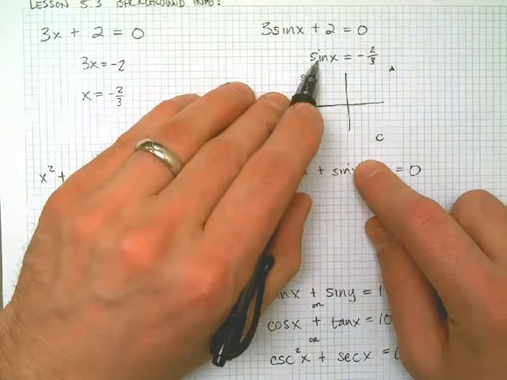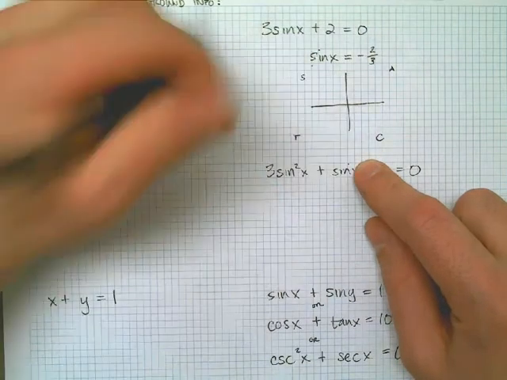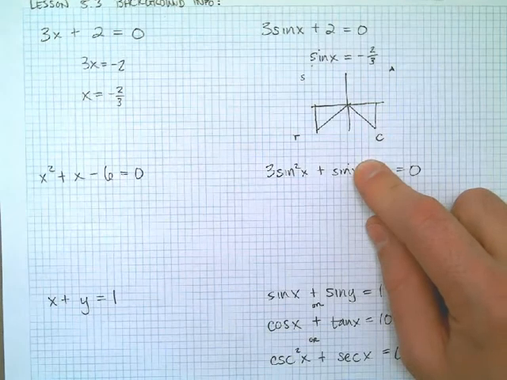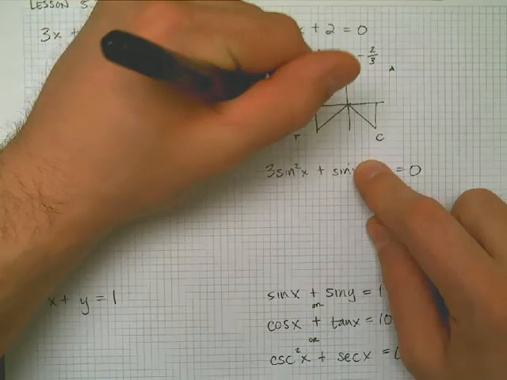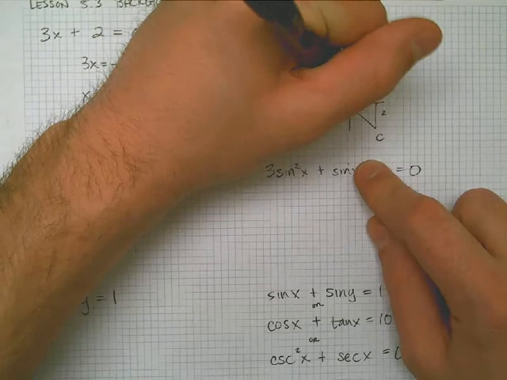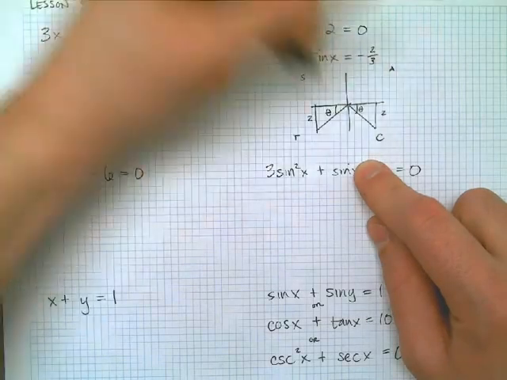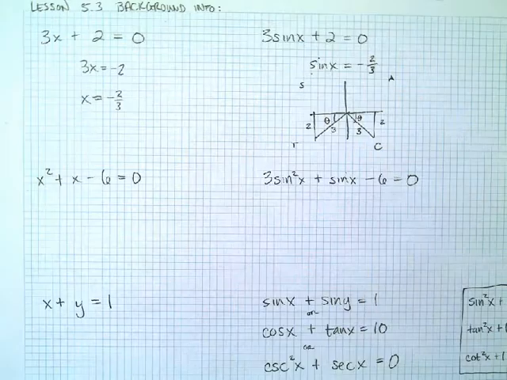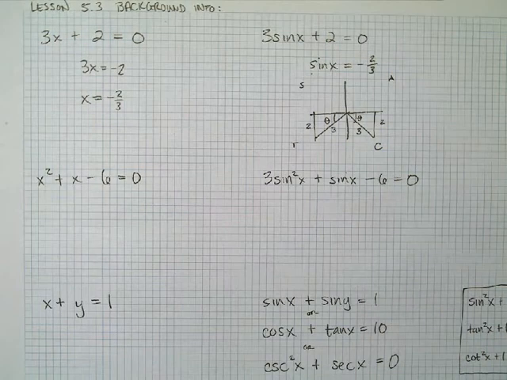Sine is going to return a negative value in two quadrants. That would be the third quadrant and the fourth quadrant. And I know that the opposite would be 2 for this angle that we have involved, and I know that the hypotenuse is going to be 3. And I would go from there in solving the problem. Okay, now that doesn't give us a nice neat angle. Maybe that was a bad example in that respect. But that's how you would solve the problem.